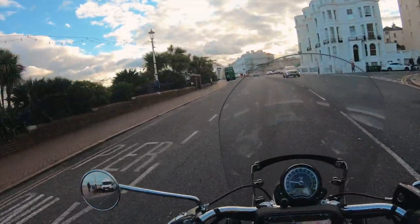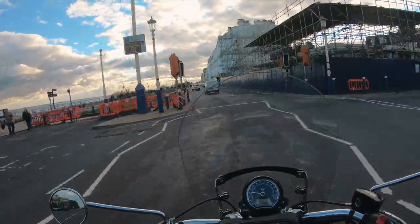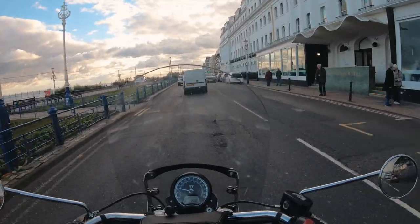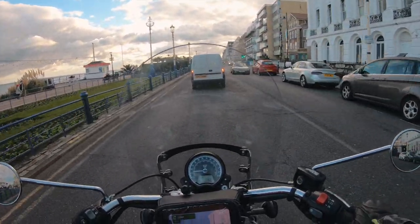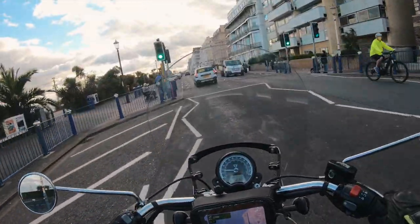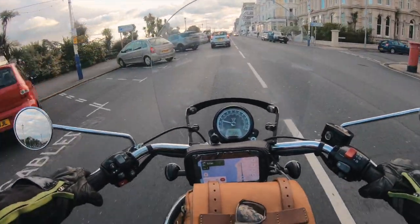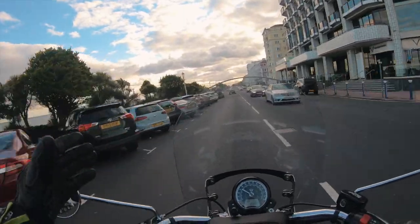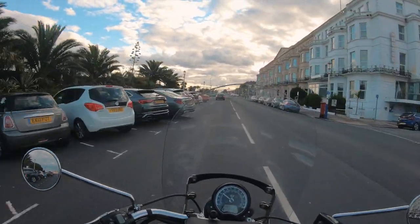That's Eastbourne done. I'm sure it's lovely in the summer, but today just not for me — I think we'll move on. The piers in the UK are cool, good structures actually. I guess the beachside towns back in the day were heaving, really the place to be. But in recent years they've sort of taken a turn for the worse — the British seaside towns are struggling a little bit, which is a shame. It's pretty cool along the waterfront here though, just riding along. Pretend you're in Miami, just cruising. It's quite pretty actually, there's something about it.